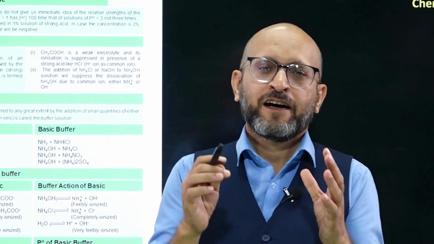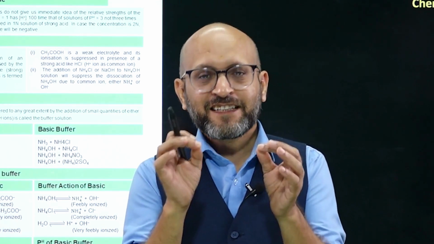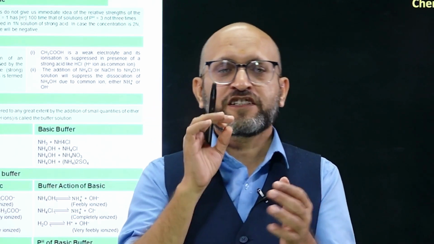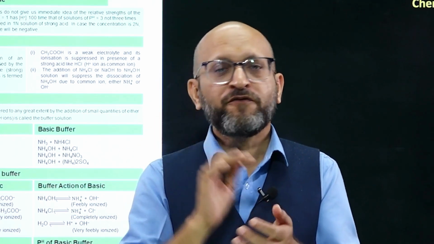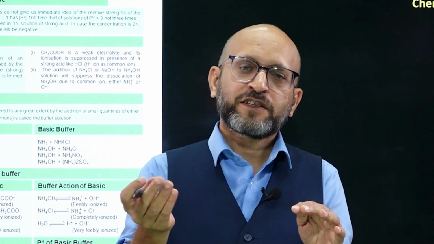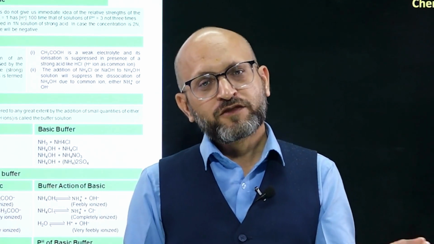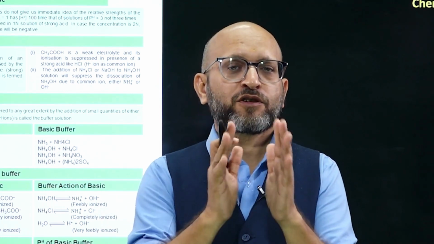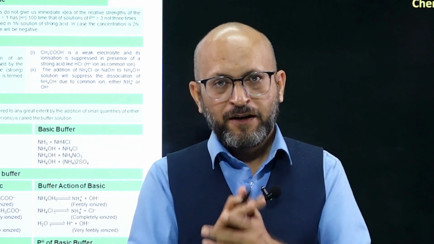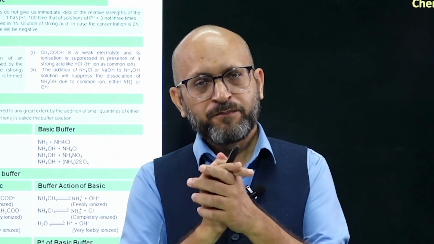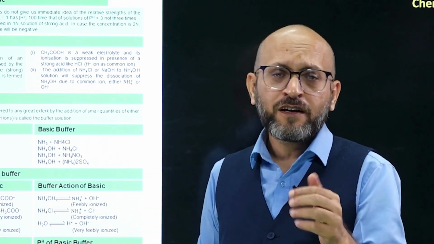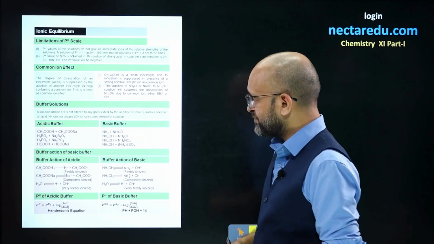A buffer solution is a solution which can resist a small change in concentration of H plus and a small change in concentration of OH minus ions. That means pH does not change much when a small amount of acid or a small amount of base is added. Such a solution which can maintain its pH over a range of pH values is known as a buffer solution. So how will you figure out whether this is a buffer or not? I will explain it to you.